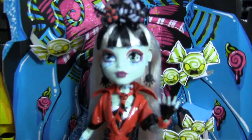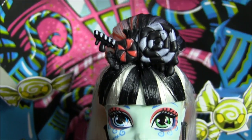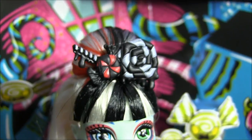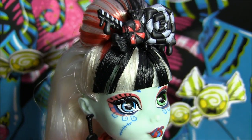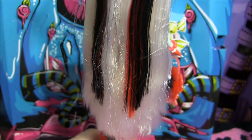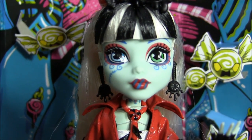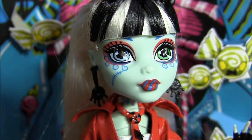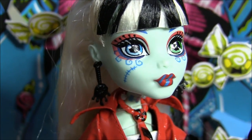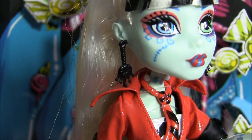Next I'll move on to Frankie. She's got her hair in a poof and you can obviously see the candy piece in her hair — it's like little peppermint candies with a lollipop kind of design. She's mainly lollipop-themed while Draculaura is licorice-themed. Her hair has black stripes on the bangs and red streaks. She has blue eyebrows with red eyeshadow, and the same little dots at the end of her eyelashes. The eyelashes at the bottom are little curly blue things. The stitch on her face is blue, her lips are striped red and blue, and her earrings are like little peppermint dripping candies — both black.